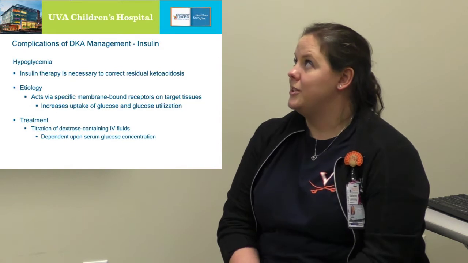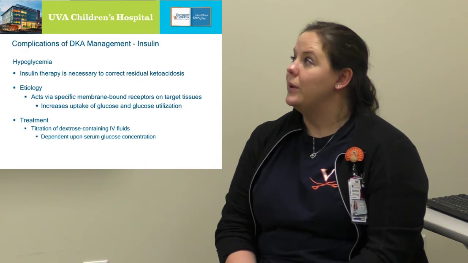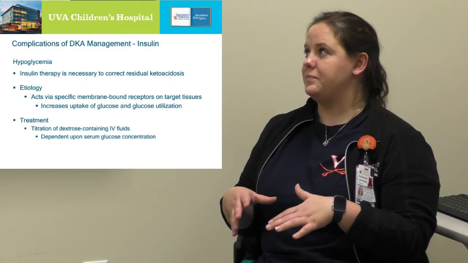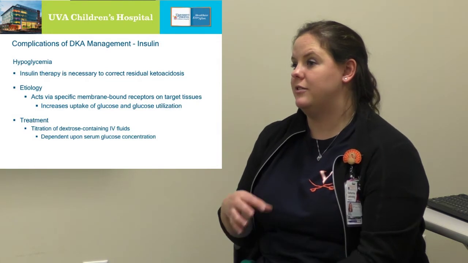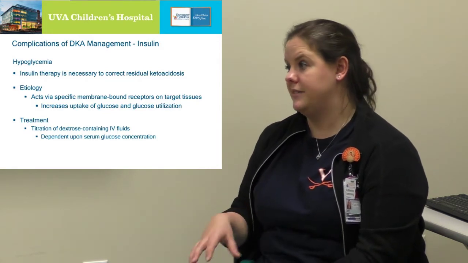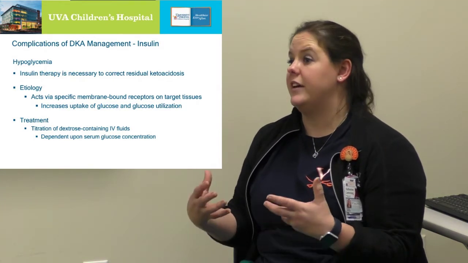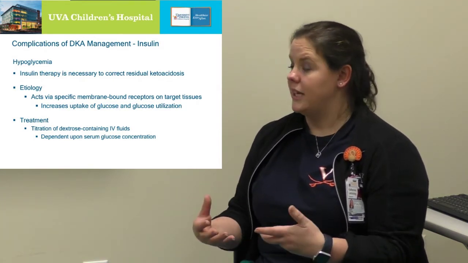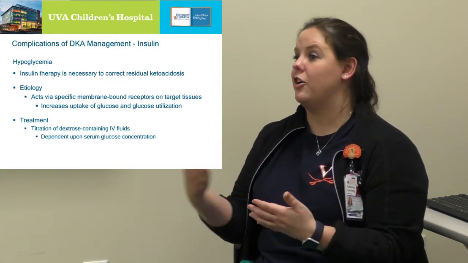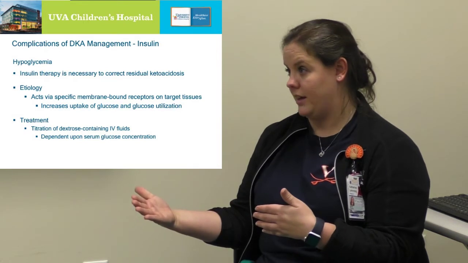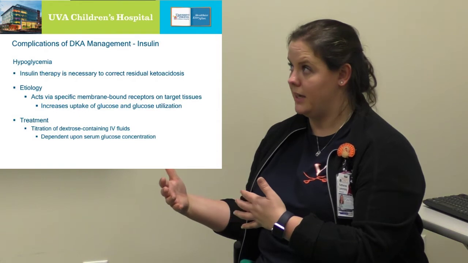Another complication associated with insulin therapy is hypoglycemia. In addition to fluids, insulin therapy is necessary to help correct the residual acidosis. In the setting of DKA, as we said, there's a total body deficit of insulin. And so in these patients, their hyperglycemia or blood glucose level may correct before their acidosis corrects. But we need that insulin therapy to stay on to help correct the acidosis.